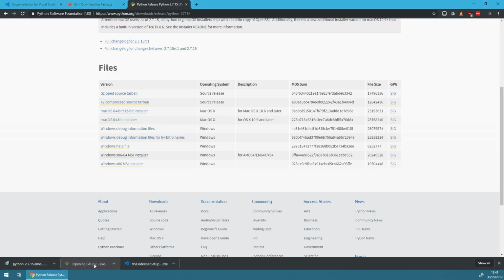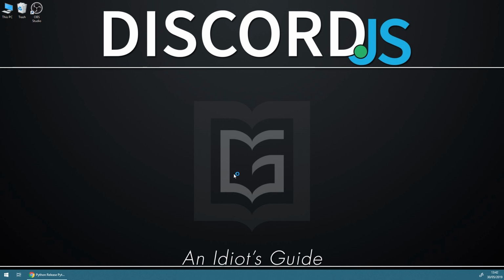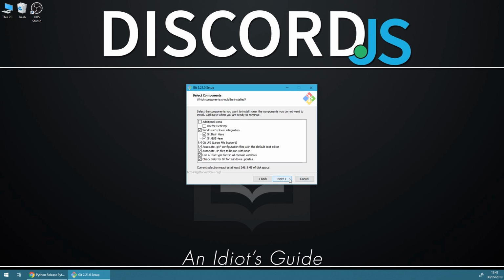Then install Git. Minimize that again. Okay, here we go. Yes. If the screen goes black, I apologize. It's the UAC. Okay. Associate .sh files with Git Bash. Yeah. You want to make sure you check for updates because there was a security update a while ago.